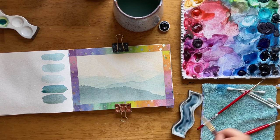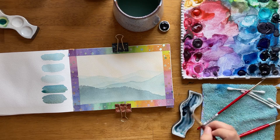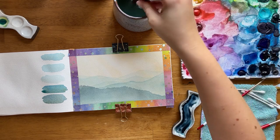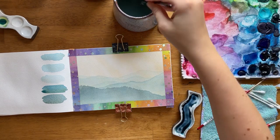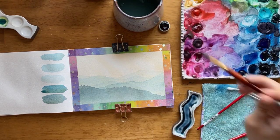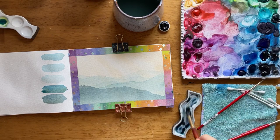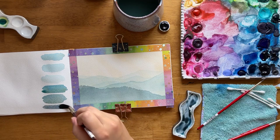Doesn't have to be perfect. You can't even really make out these trees anyway if this were a real scene. And so that's important to remember. You're just kind of trying to create little bumps along the edge. Now I let that layer dry, and I'm mixing another slightly darker layer.